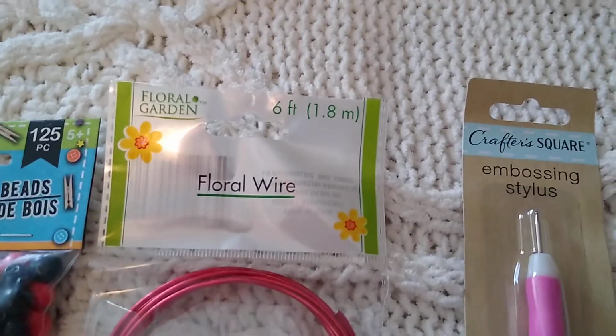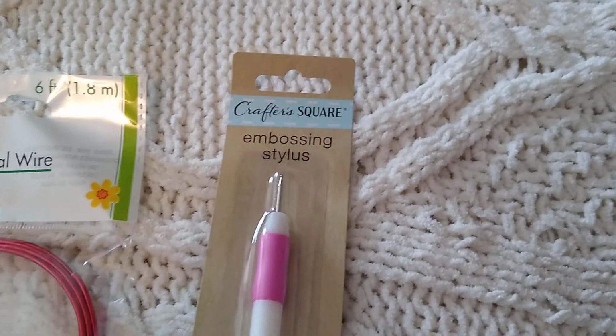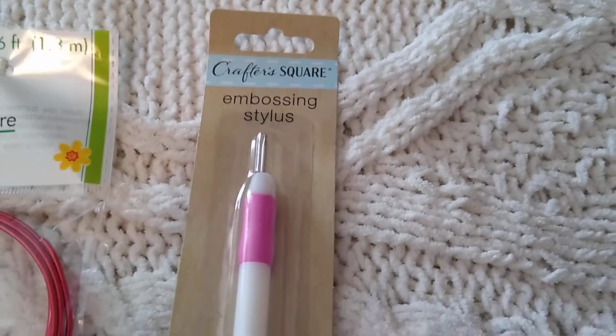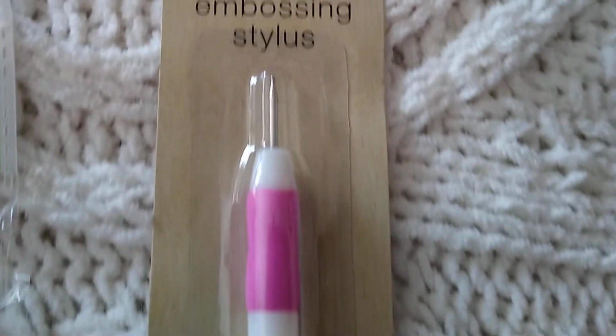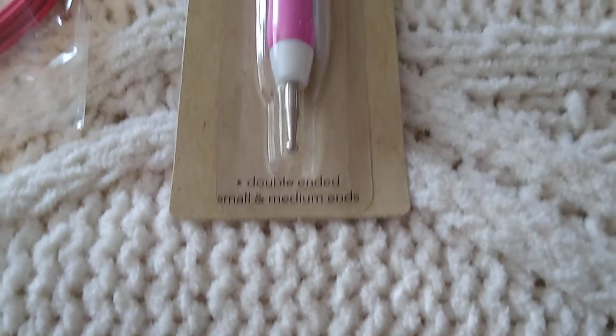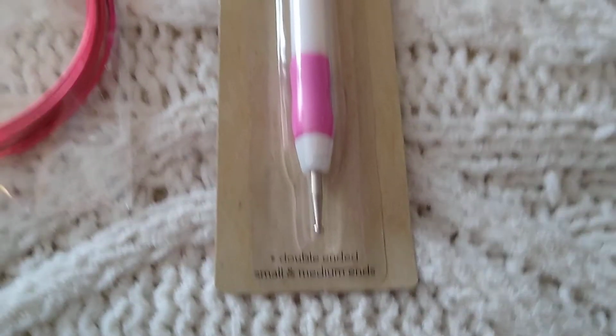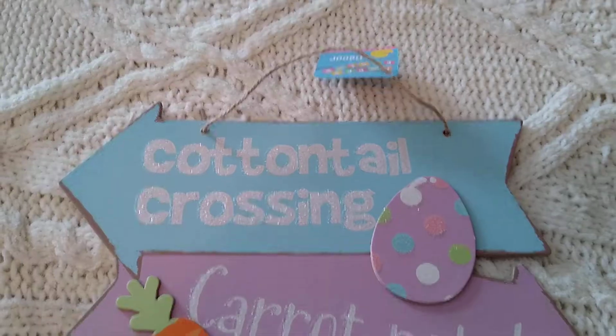And I also picked up some floral wire. You get 6 feet. And I found this Crafter Square embossing stylus. It has something on both ends. This end looks like that, and this one looks like that. And one end is small and the other is medium.